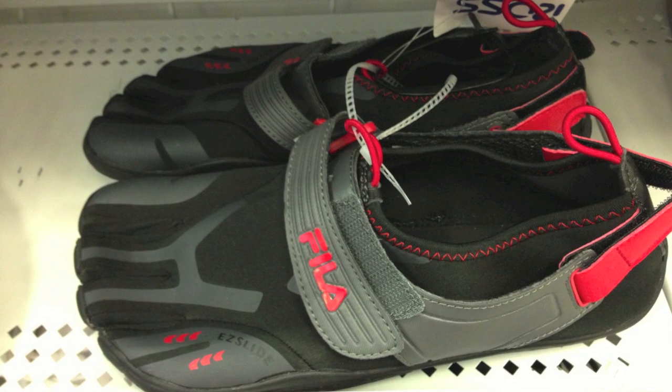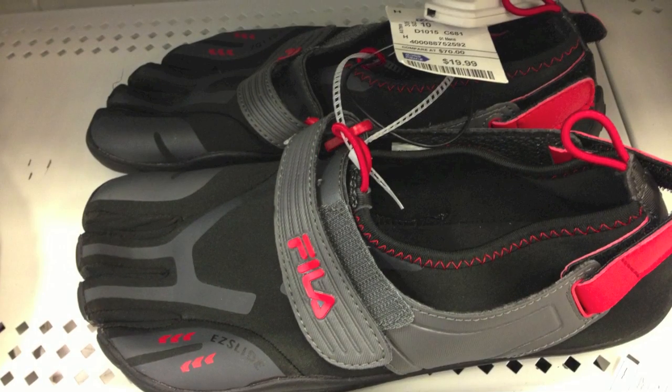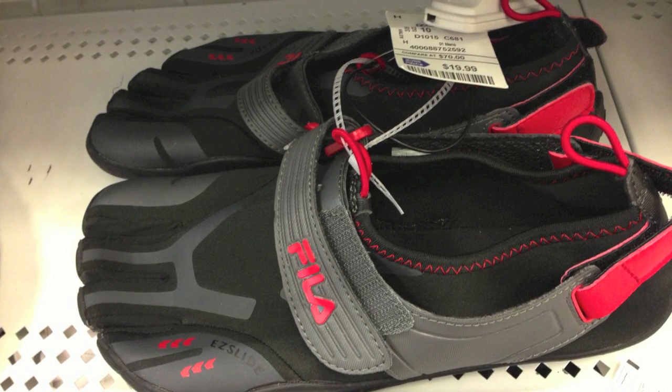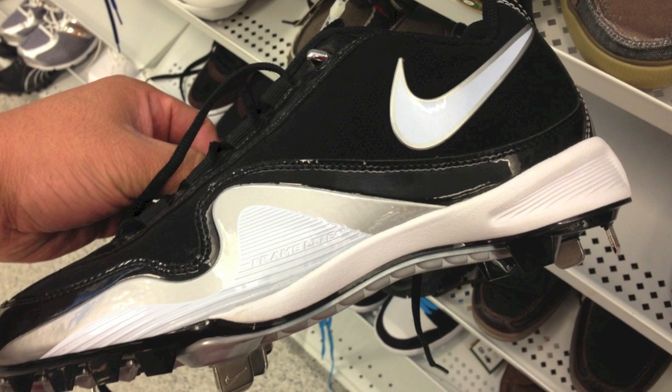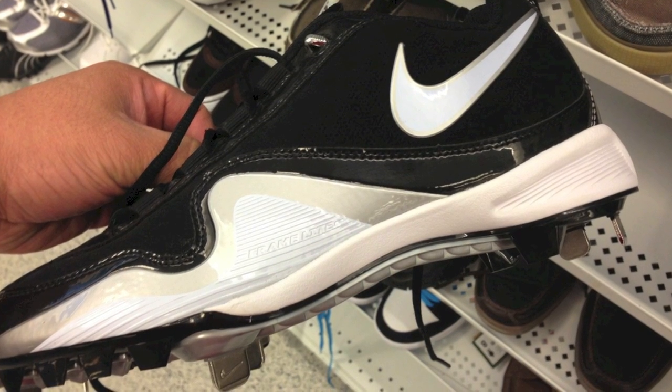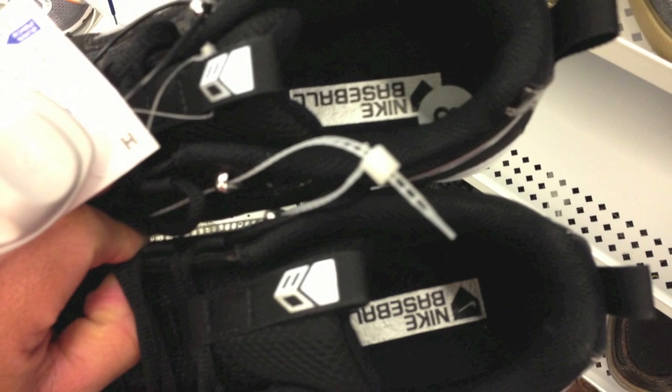Then I just took some miscellaneous weird pictures — like, what the heck are these? These are ones again at Ross and I was just like I have no idea what these are. Fila, but they're $20. Back to the multi-sport thing again, they had some baseball cleats. These ones actually looked like pretty good quality if you played baseball.